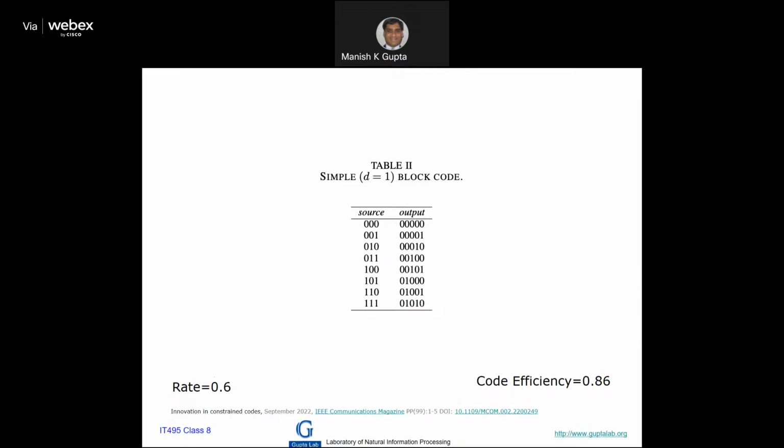Here you see there are 3 bits as input. So basically in these kinds of finite automata channels, K bits are going in and bits are coming out using this machinery, which will generate the whole stream, right? So in this example, d equals 1 block code, 3 bits are going in and these bits are output.